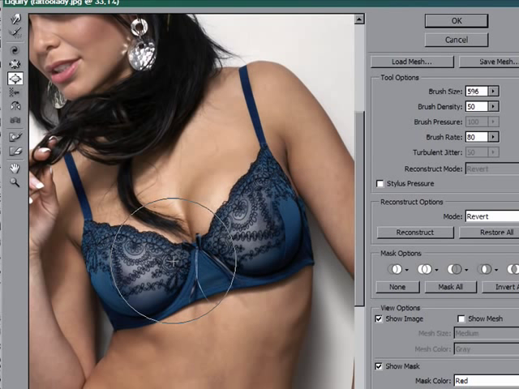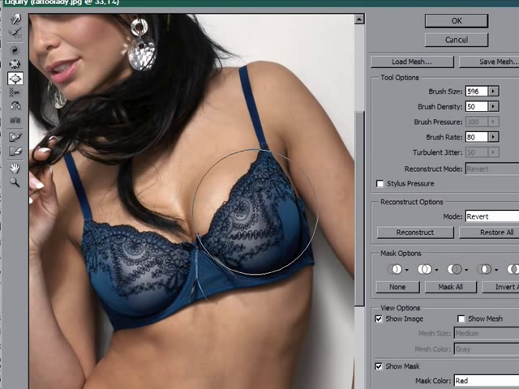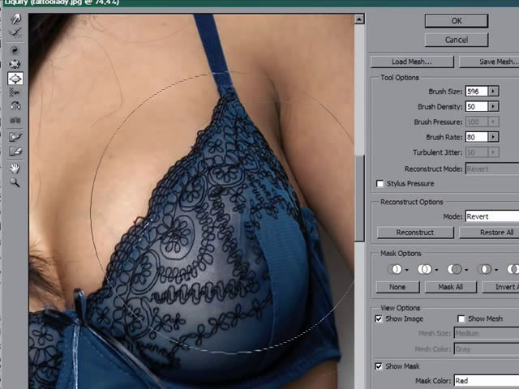Now with a single click, you can see how that went voomp. That expanded very quickly. Now that was a bit too quickly, so I'll just take the reconstruct brush and I'll just brush that back, and hey, it shrinks it all back down. So you can use these two in combination to fine tune what you're doing. So I'll take my bloat tool one more time, and I'm going to zoom in even closer. Never hurts to get in too close.